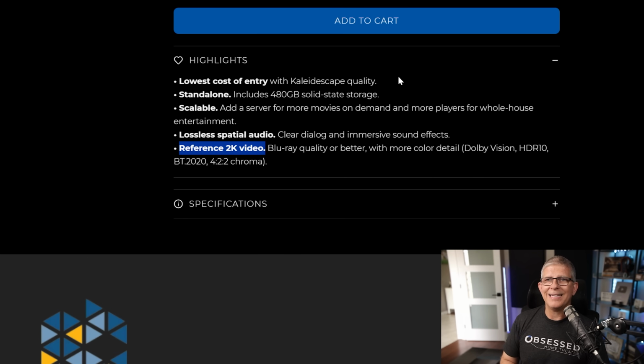Another application, maybe you've got kids and you want to outfit their bedrooms with a Kaleidescape so they can have access to all your movie collection, easy to use, easy to navigate, and so forth. But again, my kids, they don't care about 4K. So that's where it might make sense to spend a lot less for their bedroom setup than for my theater room or my living room setup. So that's the main two areas that I see this being applicable. Again, I wouldn't really recommend this unless you just want to get into the Kaleidescape ecosystem, and this is the only way that you can get into it, and you're okay with a 1080p output. It might be a good fit.